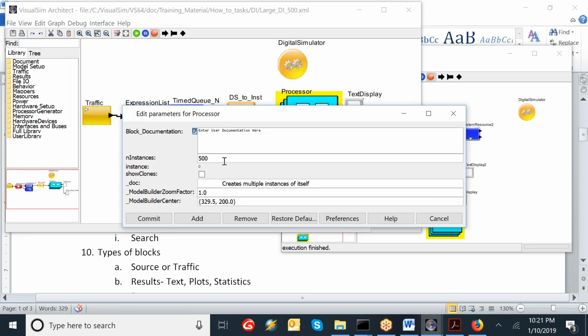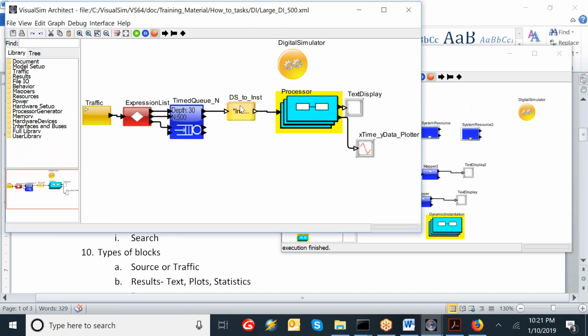Okay, so now I've got 500 instances of this particular block. Now, when flow comes in, how do I say which instance to go to? That is where this block comes in. And again, it's in the same directory. It's called select instance, which is right over here.